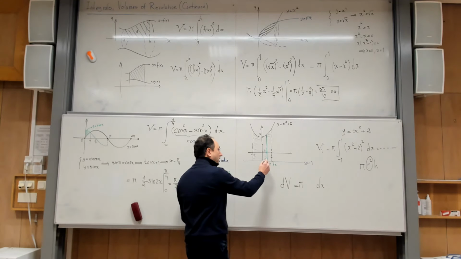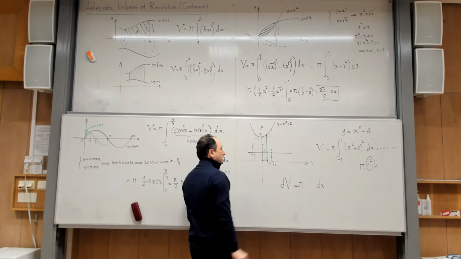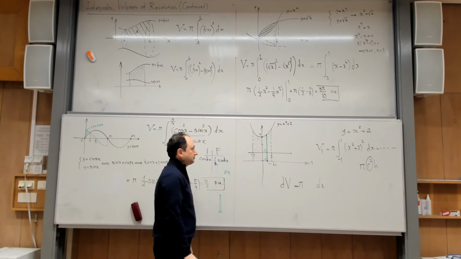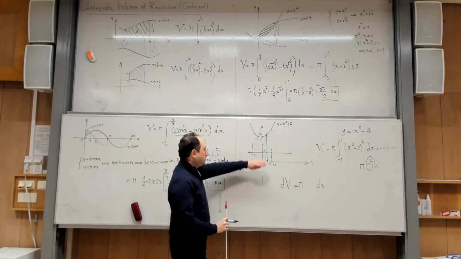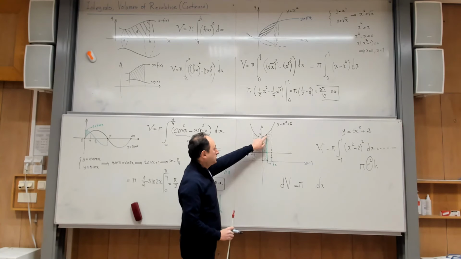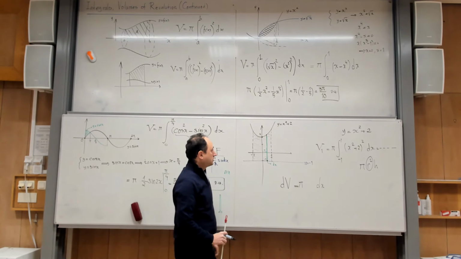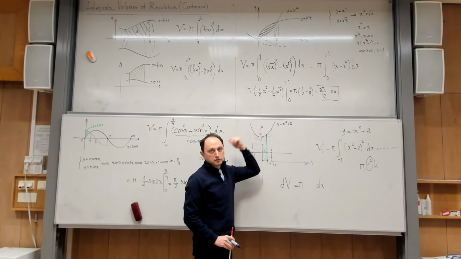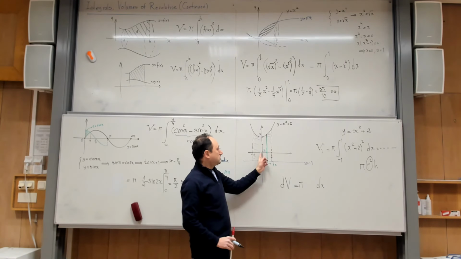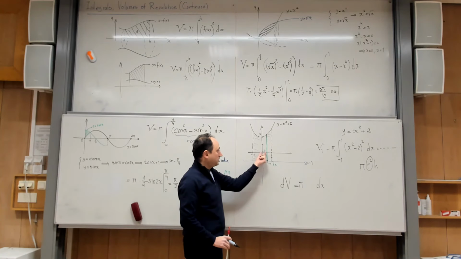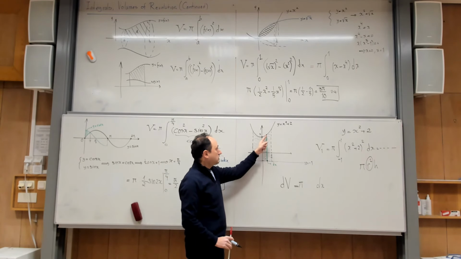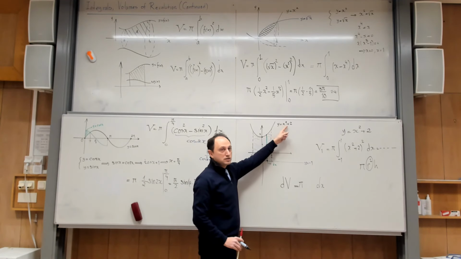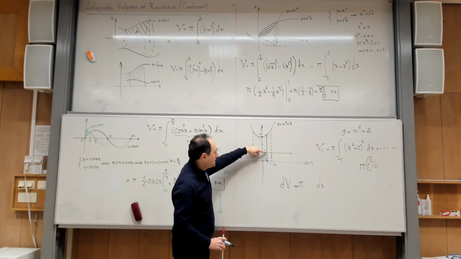But if I ask you what is from here to here, how do you calculate it? Okay, forget about this part. What is from here to here? This is x. So what is this height if I give you x? For example, if I give you x is 1/2 and I ask you to find this height, how do you do that? You put it in the function, you find a y. This time, instead of giving you 1/2, I have told you this is x. Assume that this is x, and I want you to find this height. You put x in the formula, you get x squared plus 2. But x squared plus 2 is only this height.